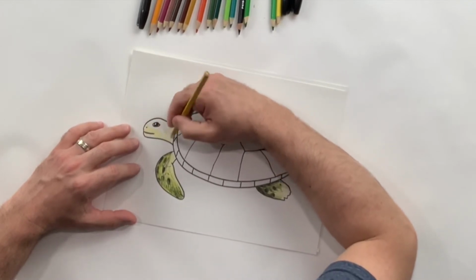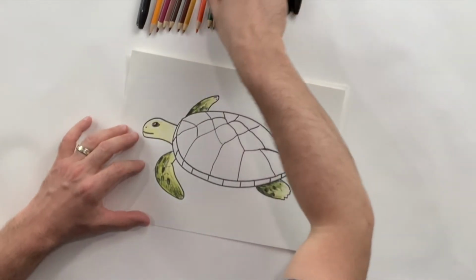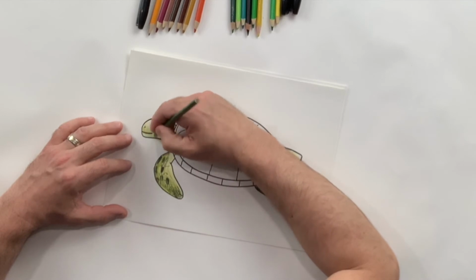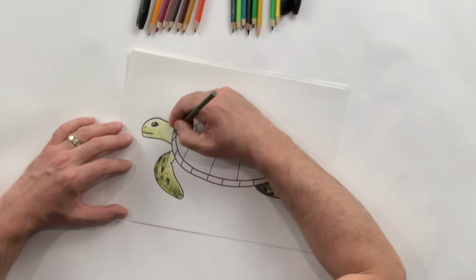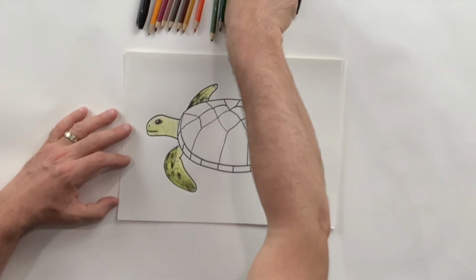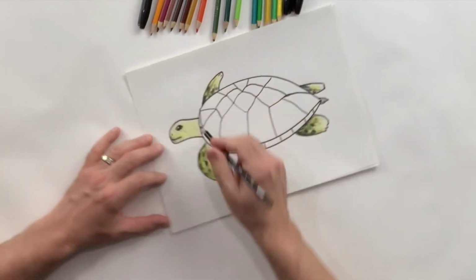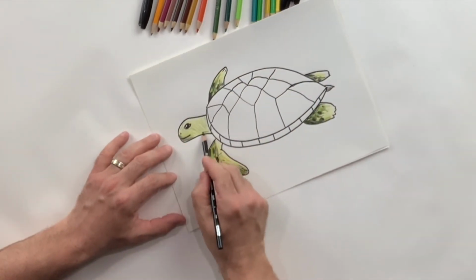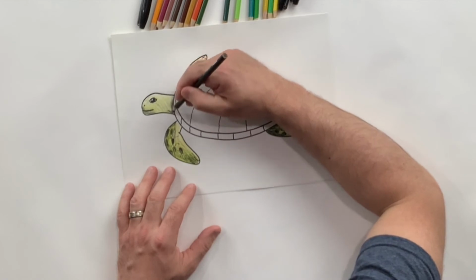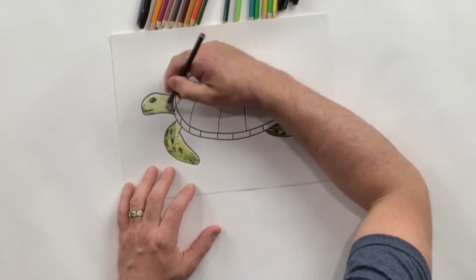Yellow. Come back with the green. Back with the black to kind of get some of the spots in some of the darker areas. A little bit darker here in the front. Fade that in. And again, to fade colors, you press hard for a darker area, and then the lighter you press, the lighter that color gets. So I can just kind of fade that into there.